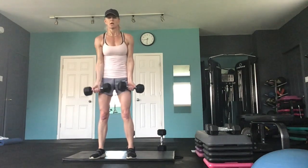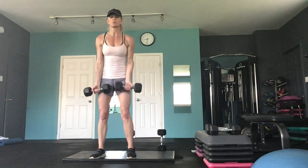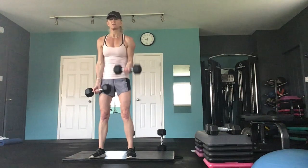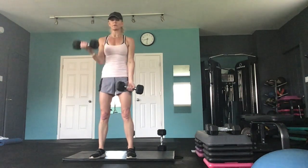By yourselves. But as far as working out the body, we do all major muscle groups in each workout, usually focusing a little bit more on one than the other.